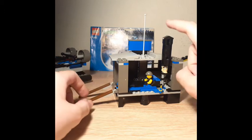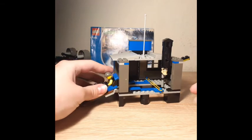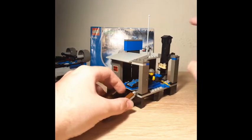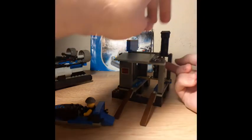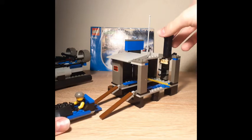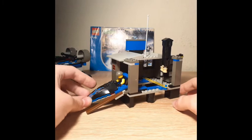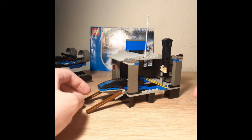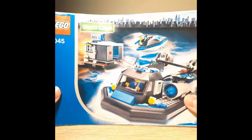The dock building also has a shooting gimmick for the speedboat — you insert it the same way as the hovercraft. It uses what looks like a furnace piece; you press it and it shoots out. It can also function as a flood mechanism since it's all on a Technic base. The mechanism is very stiff so it doesn't collapse easily, which makes it hard to operate but keeps the structure solid.